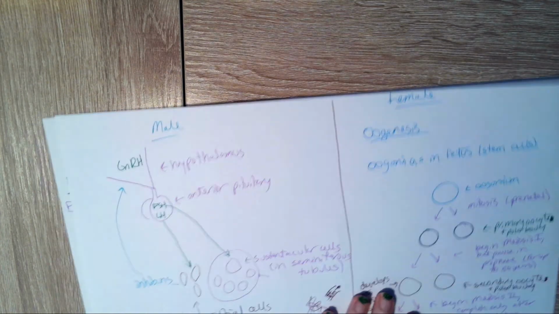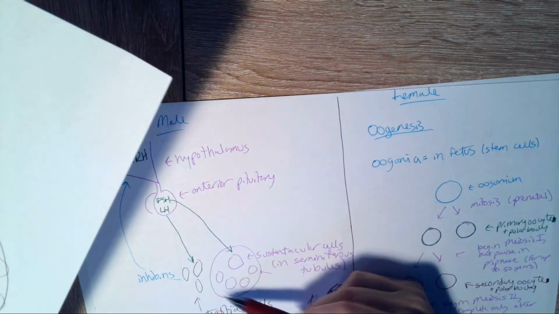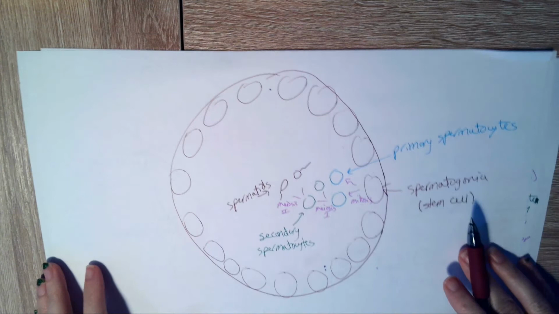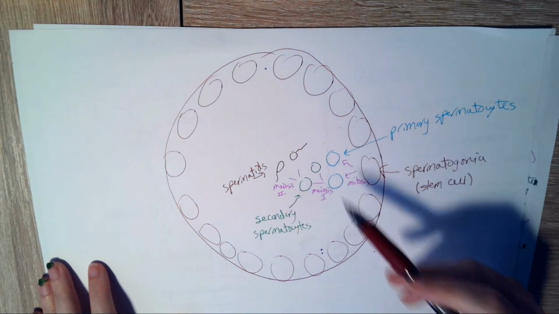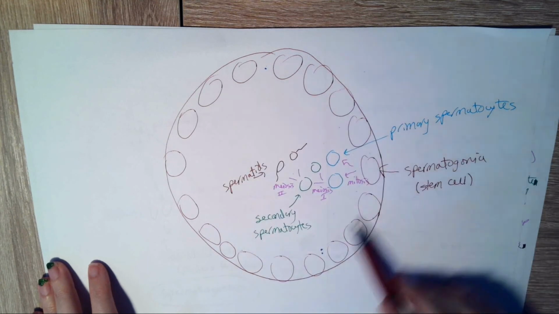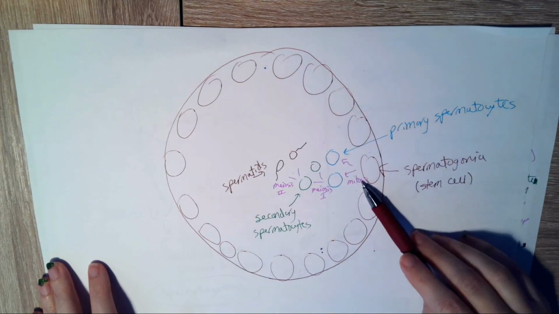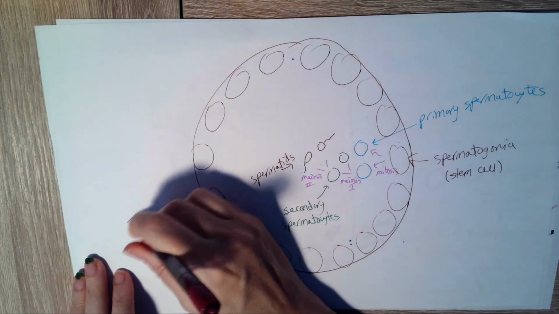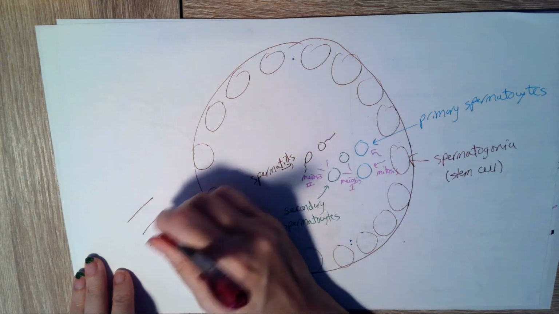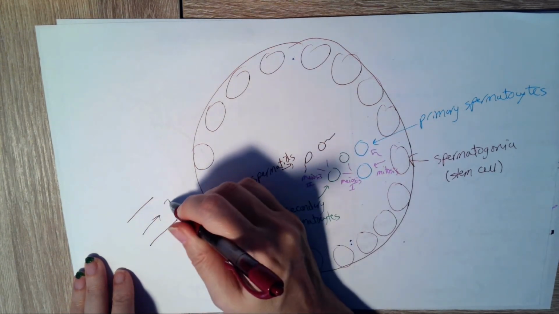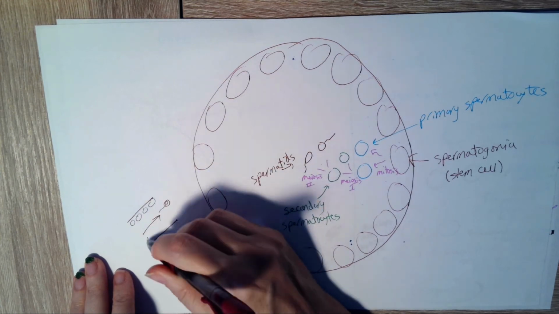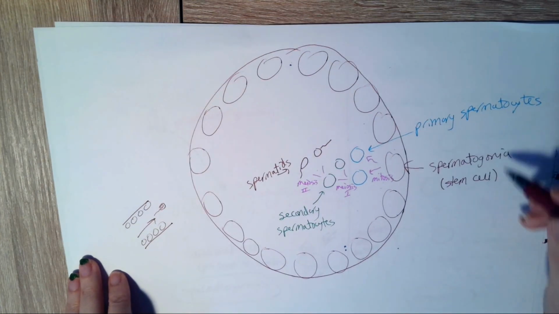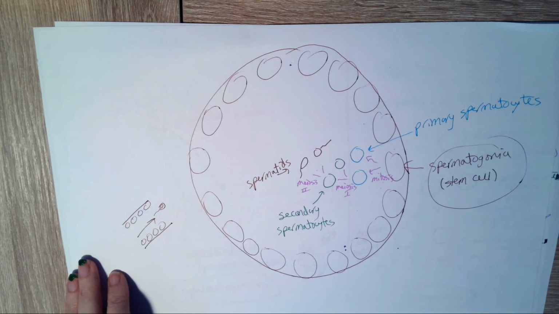Now, let's switch over to this page here. So we're going to be looking at the seminiferous tubule, and instead of focusing on the sustentacular cells, I just took those out entirely, and I just put in these stem cells, which would be all along the edge of the tubule. So if we were looking at it from a sideways view, this would be the lumen, this would be where the spermatocytes would be, right in the lumen, and then on the edge here would be these stem cells. And these stem cells are called spermatogonia.